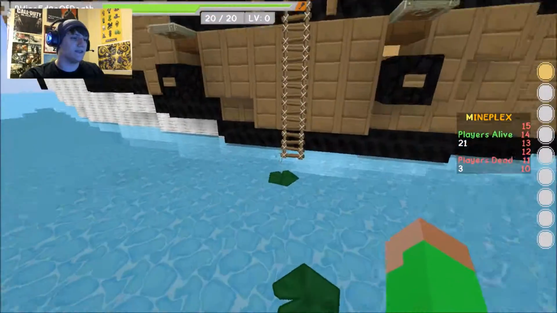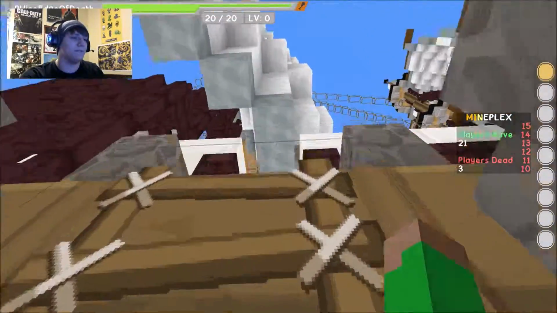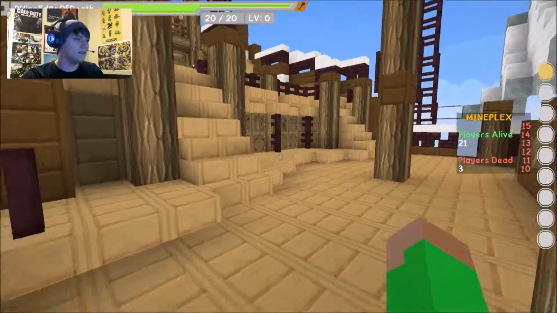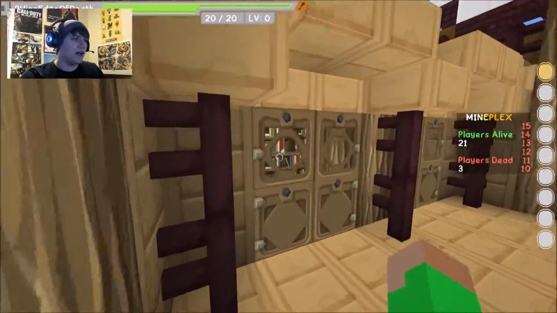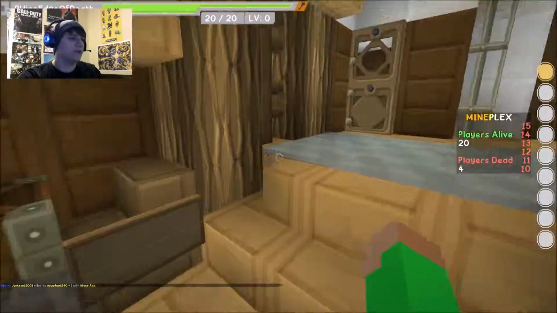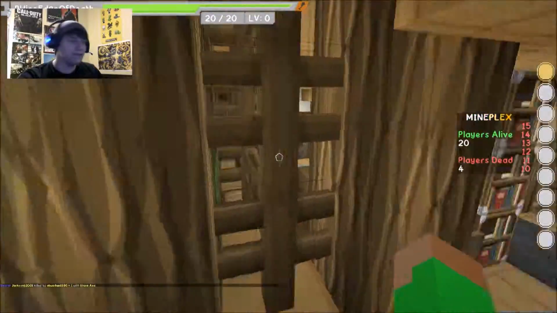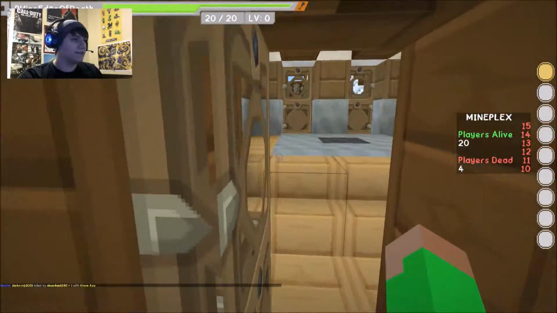And I would say that the health bars for the players, because they actually work in this server, are probably going to give me a huge advantage. I'll be able to tell if the enemy has really low health, and then I can rush them. But, you know, let's see.